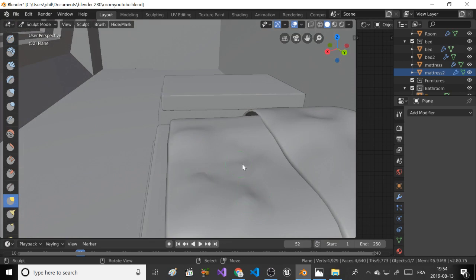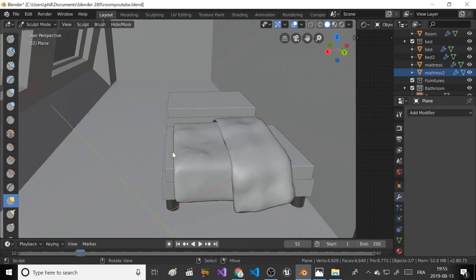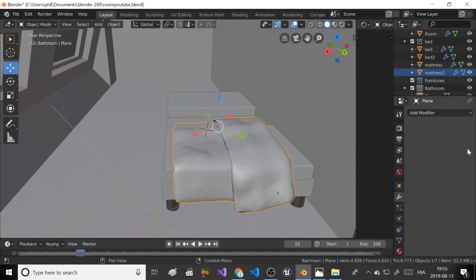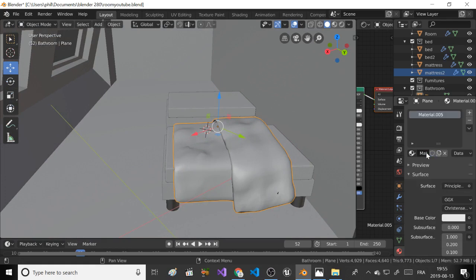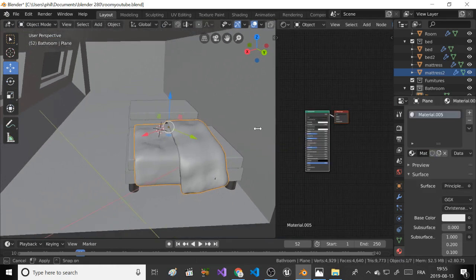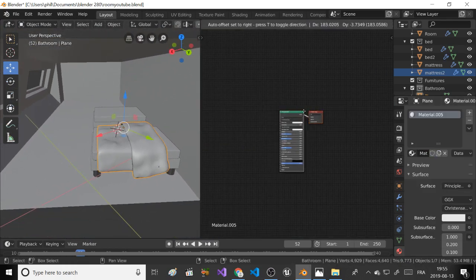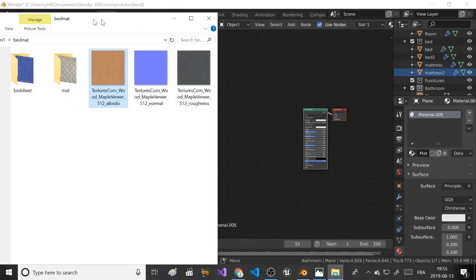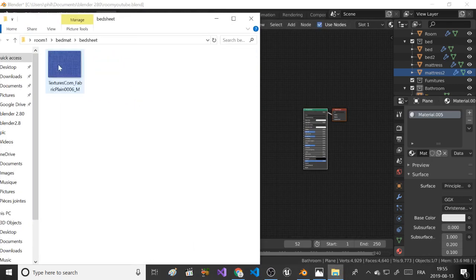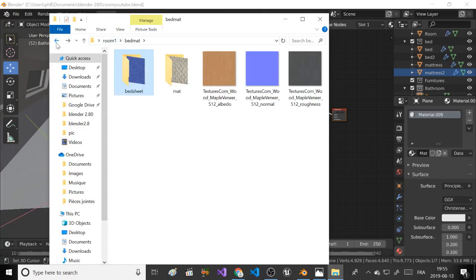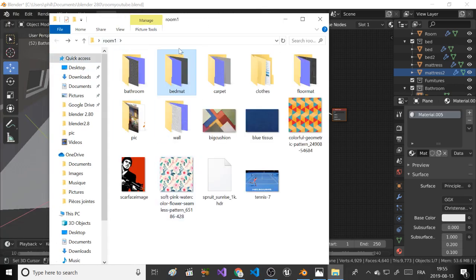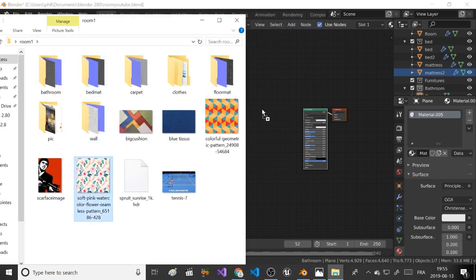And later we'll try to see how it will look with the texture, because we will apply the texture, so we will look how it looks now. Okay, so we're gonna go back to the object mode, and we will apply a material, and I have a material here for the bed sheet. So I had this, but I wanted this soft pink instead.